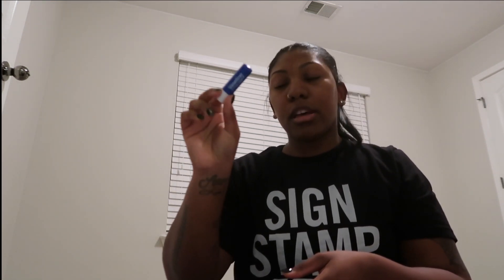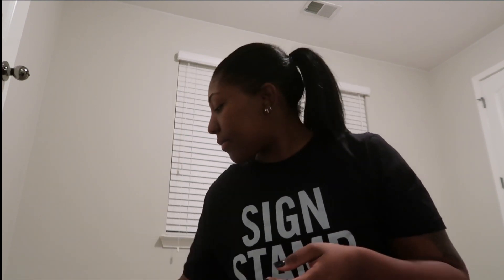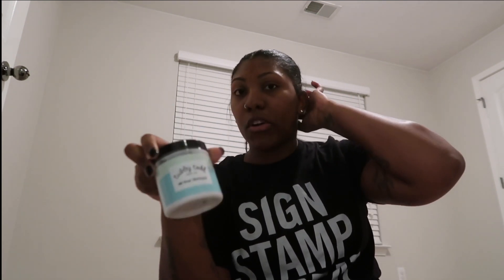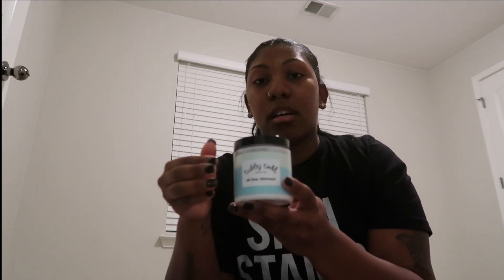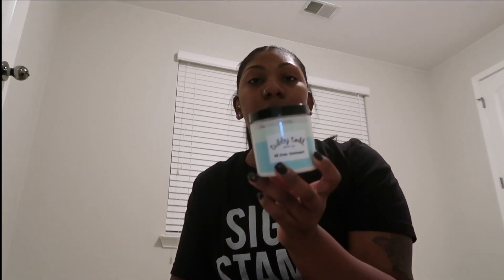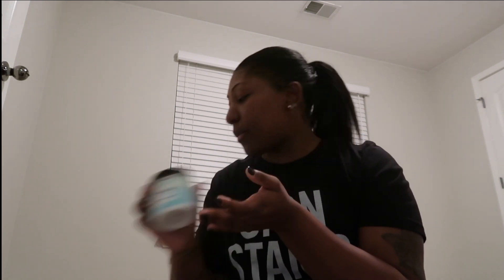We have Q-tips, Vaseline, and her lip balm — I'm actually going to take the lip balm out since she already has Vaseline. She has her Toby Tod and all of her ointments. I don't know if I've ever talked about this, but it was a saving grace for her skin when she was little — she had baby acne and after heavily researching I found this, and her skin has been so smooth ever since. If your baby has baby acne or eczema, this is the holy grail. We also have a contactless thermometer.